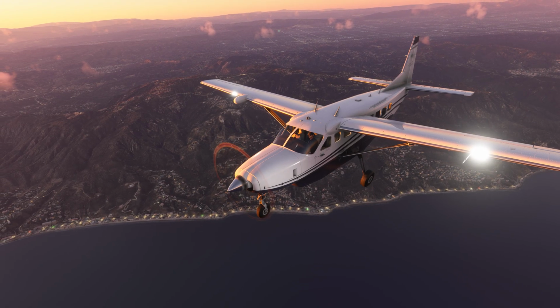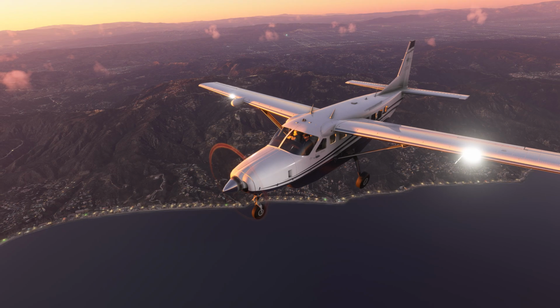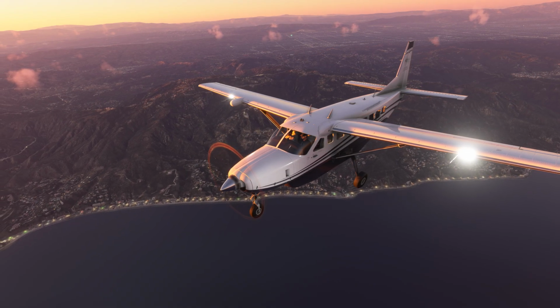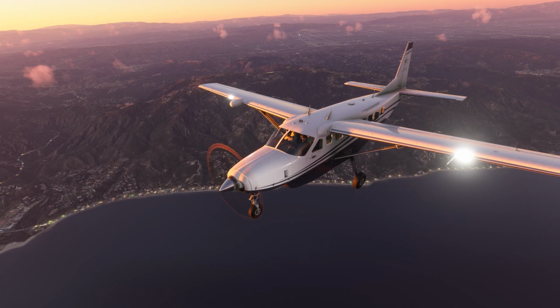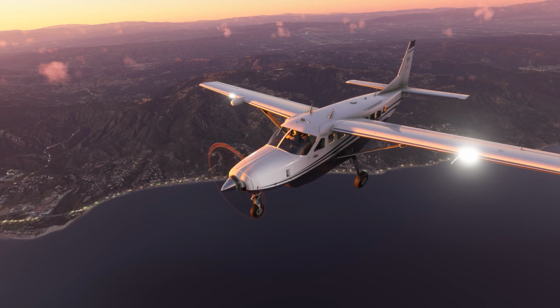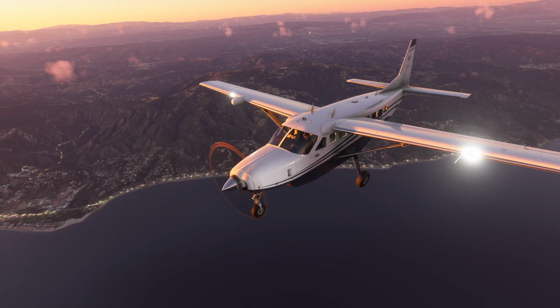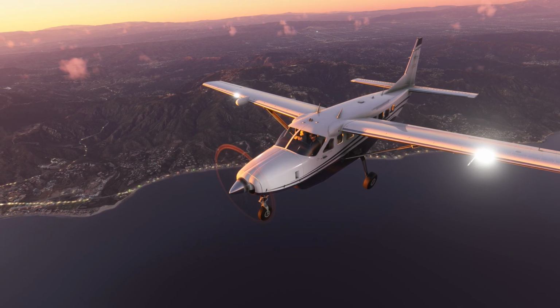Now, this global shipping add-on increases the traffic between major ports and noticeably adds more to busy shipping areas like Long Beach, California. Now, on our way towards Catalina Island, we should pass over and fly along the San Pedro Channel, which is a waterway used coming in and out of the Port of Los Angeles and the Port of Long Beach. I'm hoping we'll be able to see more cargo ships coming and going.